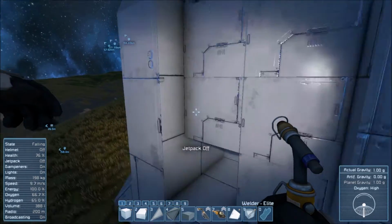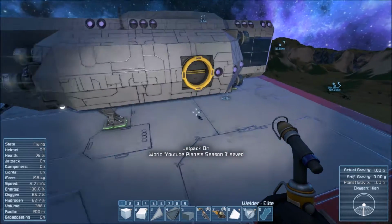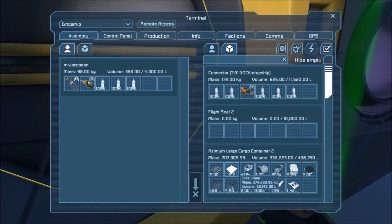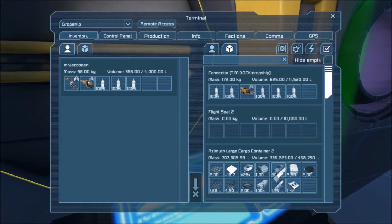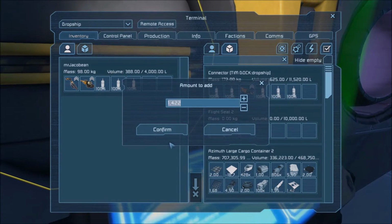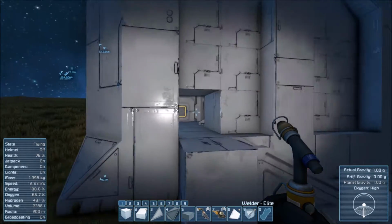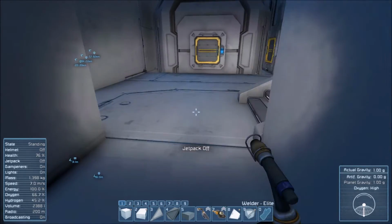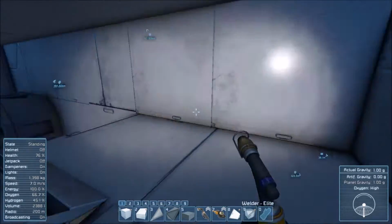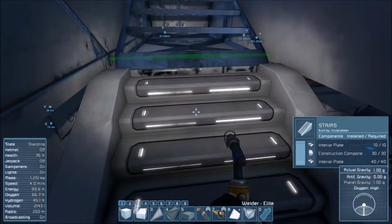Good. So I've just been back on a supply run, getting some more resources, in particular interior plate, since that's going to be needed for decorating, because I'm going to be decorating. Just need some of you, then that should be good. Right. So I'm just going to weld up the stairs that we couldn't weld up last time, and then we should be able to start on what we're going to do today.